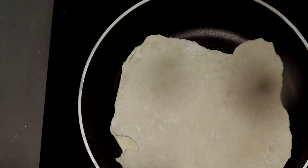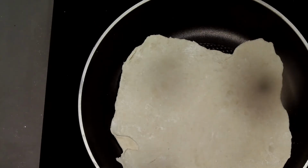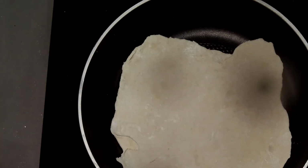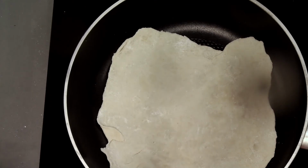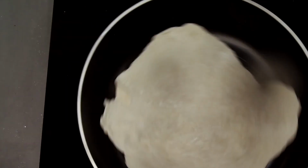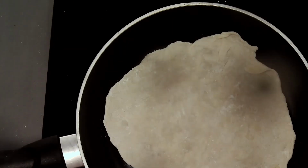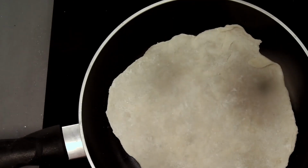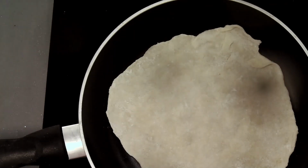So I've set this on a medium high heat, and I'm going to wait for this to start to bubble up. And when it's started to bubble up, I'm going to be very careful and turn it over. Make sure at home, if you're doing this, you've got somebody at home, a responsible adult, that can help you. Okay, we do need to wait. Okay, I can see it's already starting to, even after a few minutes, it's starting to bubble up a little bit. Just turn the heat up a little bit more.